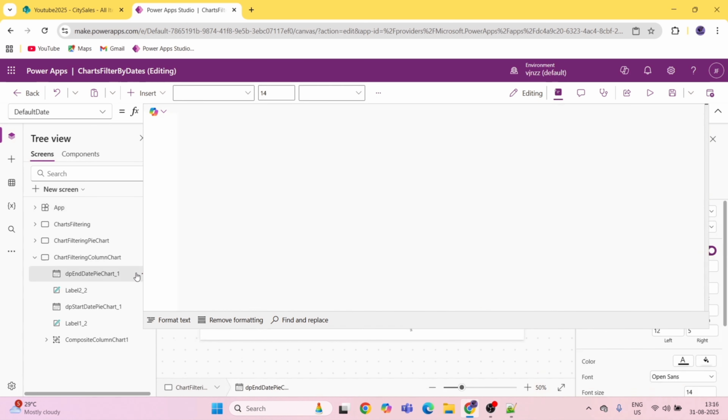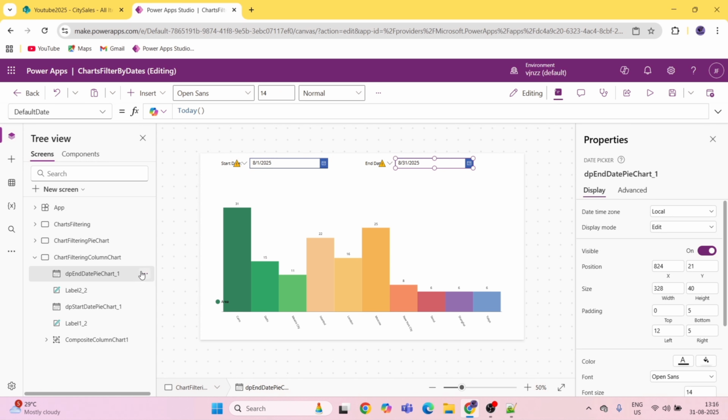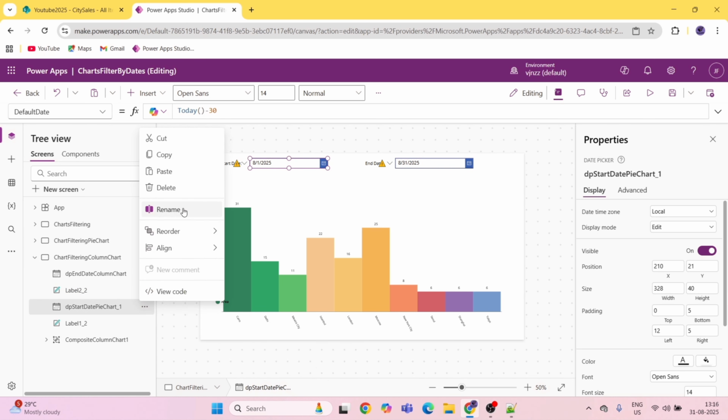But before that we also have to change the names of our controls, right? Because we have copy pasted. Column chart, right? And again it will be column chart.